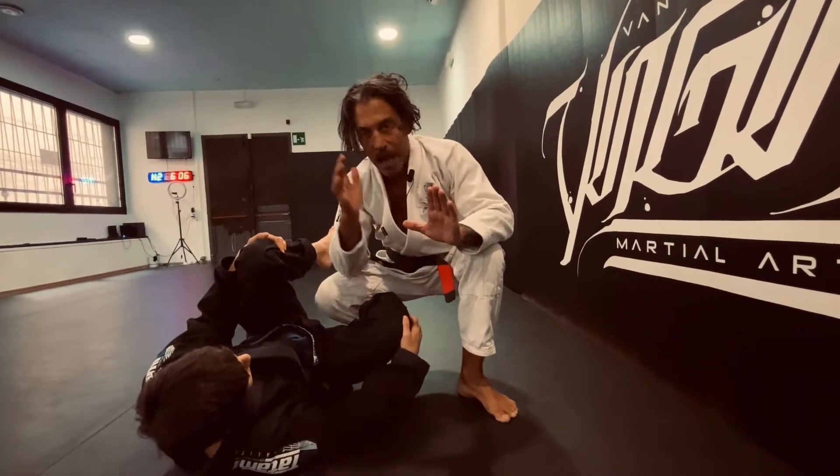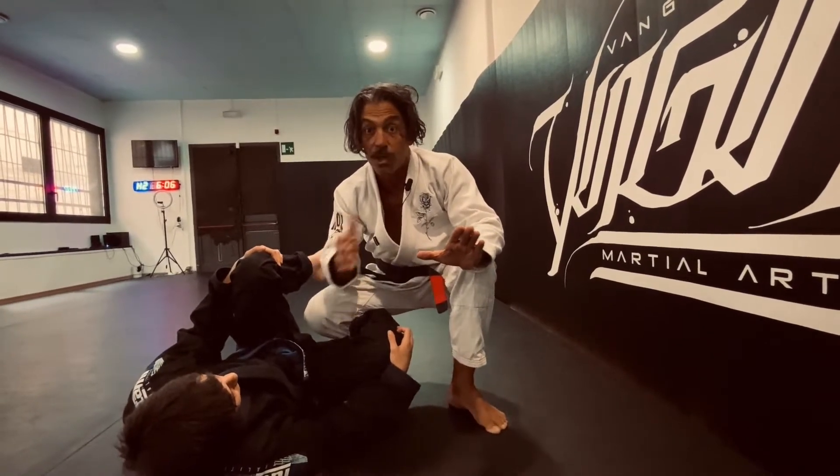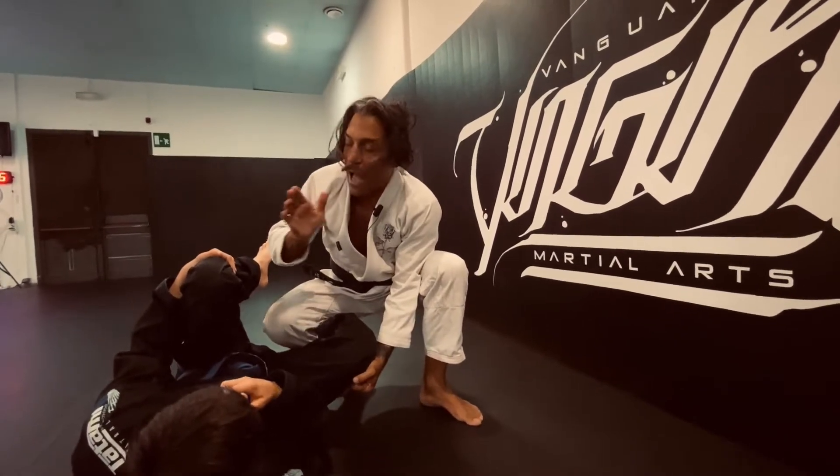When I enter into that knee slide pass, I'm going to get my cross grips. If I have too much difficulty, or my opponent reacts the way a guard player should and pummels his hands inside and breaks this grip, I can try to get that cross grip again — but after one or two times I'm just going to let go and immediately switch cross grips. I go from this collar to the other collar, grab the pant under the knee, establish my cross grip, and now I'm set up for a pass going to my right.